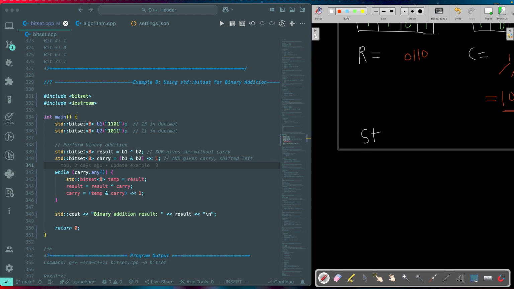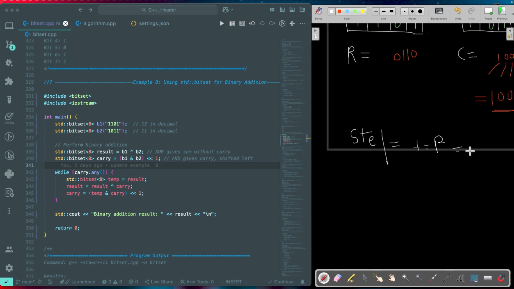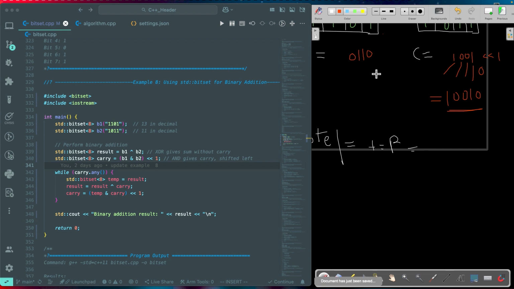In this step 1 we have our temp, also our result, as 0, 1, 1, 0, and our carry will be 1, 0, 0, 1 and 0.